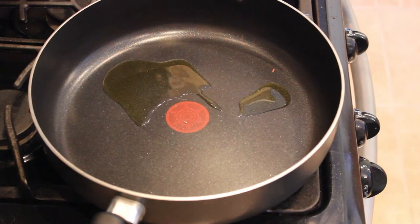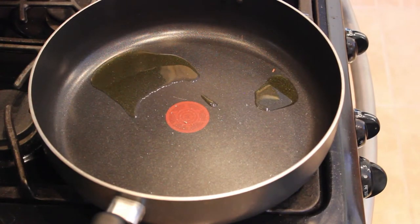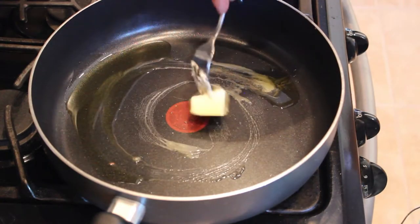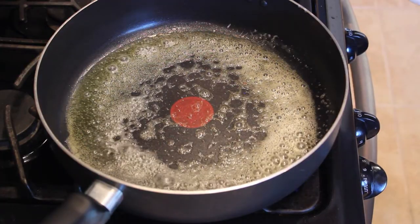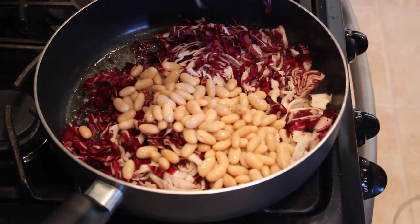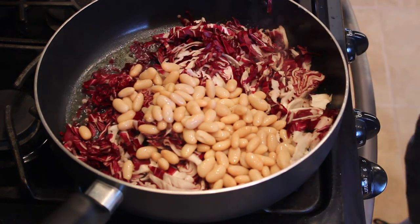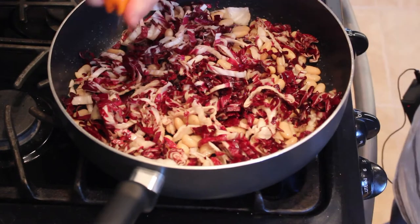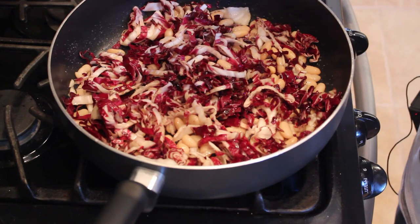To start the radicchio, we're gonna heat up about 1 tablespoon of olive oil and 1 tablespoon of butter over medium-high heat. When your butter gets all white and frothy, that's the time to add in the radicchio. We're also gonna add in a can of white beans that we've already rinsed. We're gonna give that a toss. We're gonna season with a little salt and squeeze in the juice of 1 clementine.